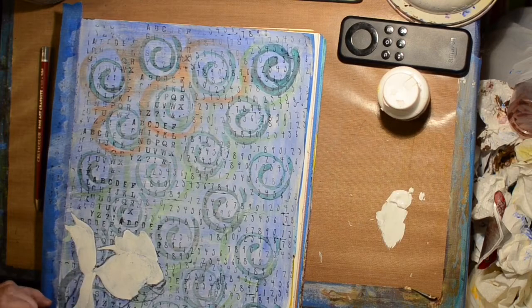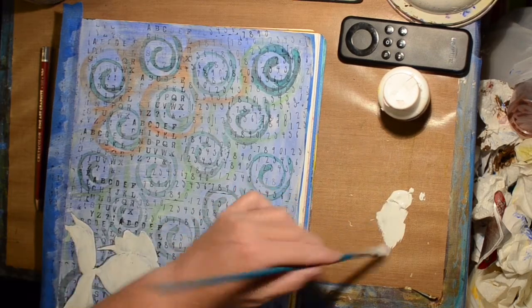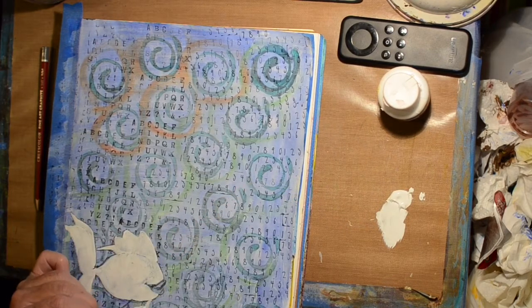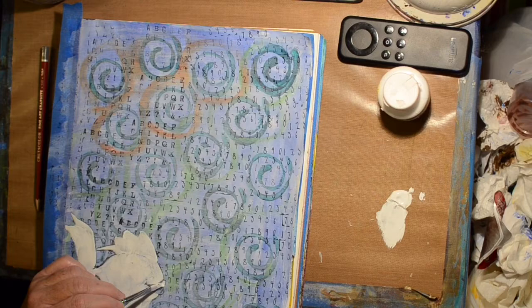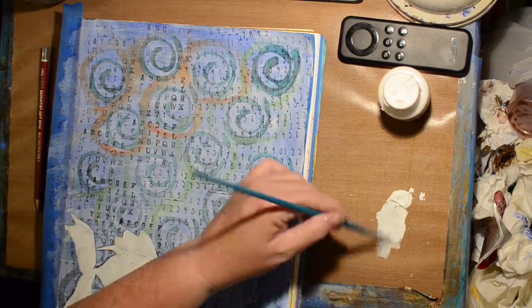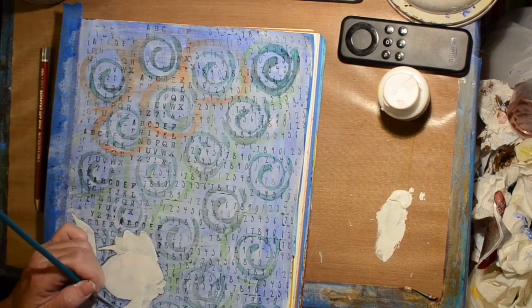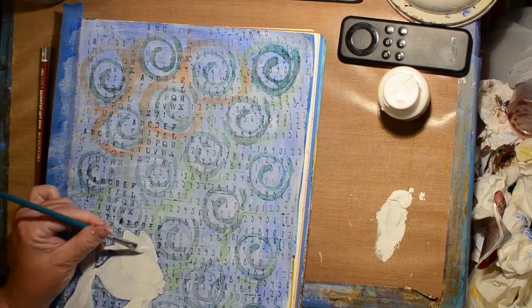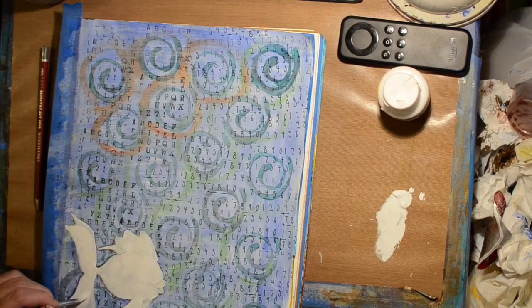I don't know what my coworkers would think if I had explained to them what this painting was all about. My sister had a good laugh when I told her about it the day I came home from that really busy day. When I was talking to her about our new phone system, I described it this way, and that's when I decided to create this painting. So when I showed her the finished piece, she had a good laugh. I show other people the piece without explaining it, and they're like, oh, that's nice.